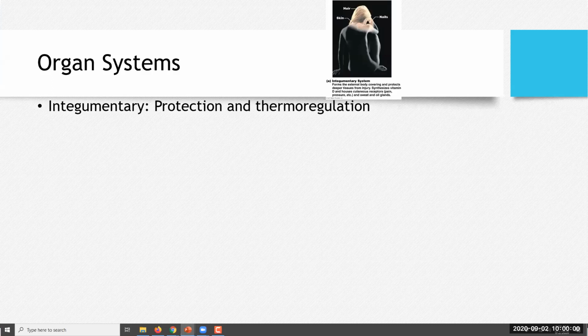We just learned about the integumentary system, for those from Monday and Tuesday. Its function is protection, right? It protects us from UV radiation, with the melanocytes producing melanin, or our hair protecting our scalp. It also helps with thermal regulation, when we talk about the eccrine glands, the sweat glands, which help evaporate and cool our body, or the blood vessels going to our skin.